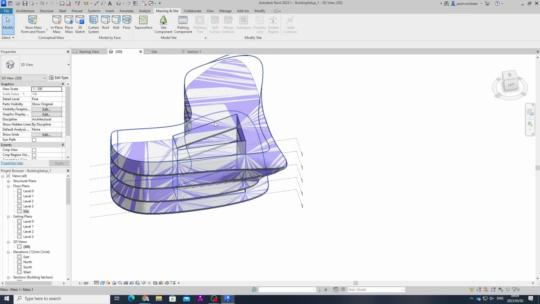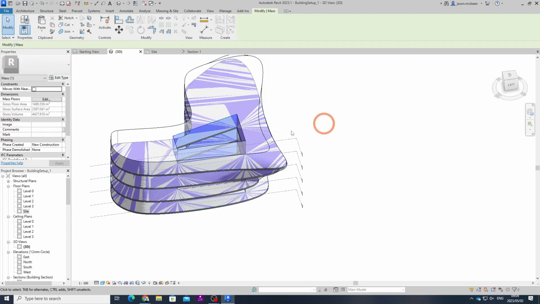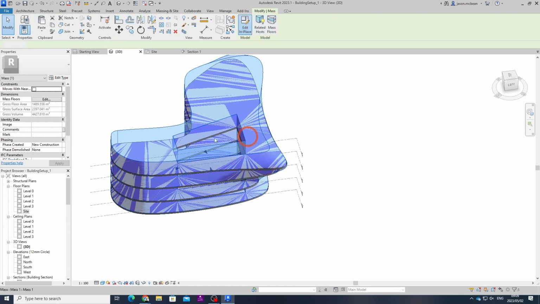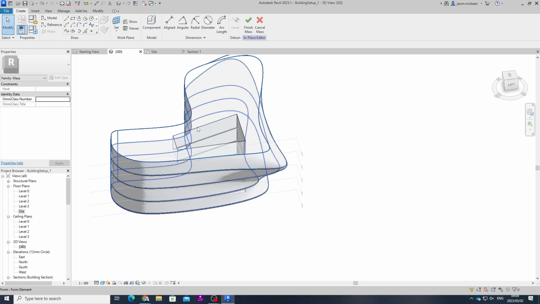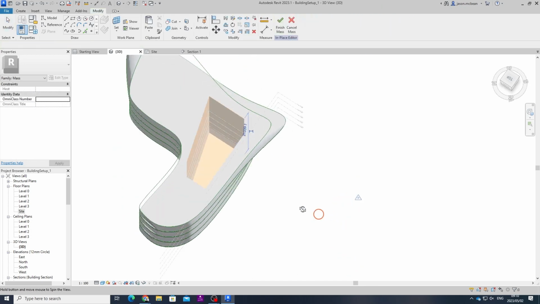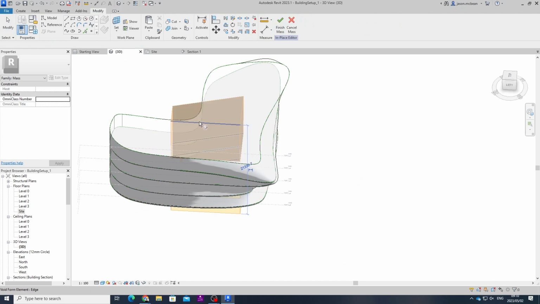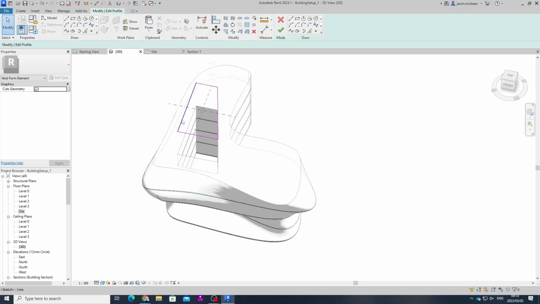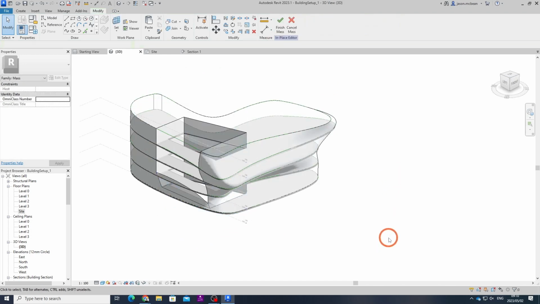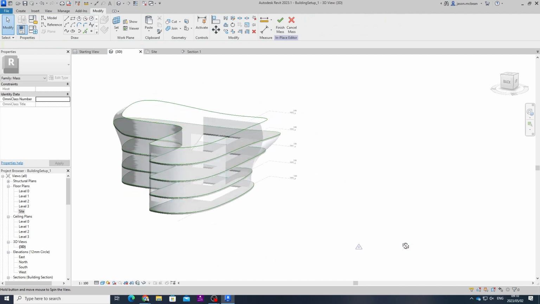Okay, but what's neat is if I grab this form, let me just go back and edit the mass quickly. Let me explain something as well. If I go to edit in place, these objects that we create, I can go and edit its profile now. So I can actually go and change this top profile, for example, and I explain that this will look different to the bottom. So if I do that and I say finish, you'll notice it'll cut away a portion of the facade.